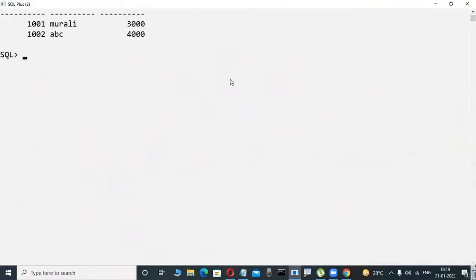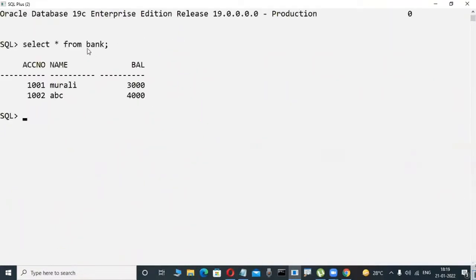Suppose, for example, check it out. This is a bank table. Don't write it, okay, anything. Why? Because you don't have an idea. Just observe it, some scenario. For my own interest purpose, I'm writing, I'm an experienced person. Now observe here, a bank table is there. Only logically observe it, that's enough. Bank is a simple scenario.